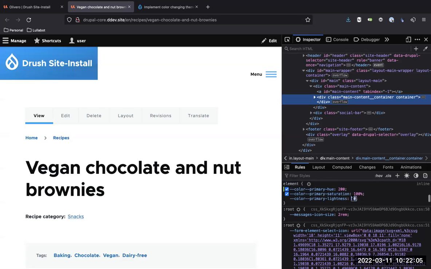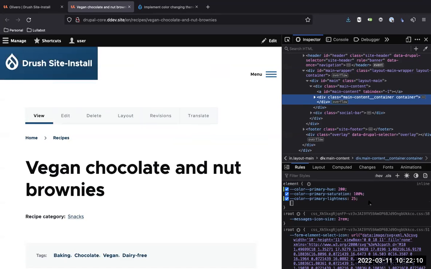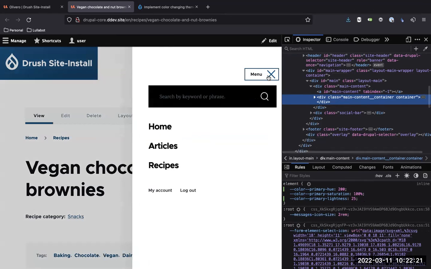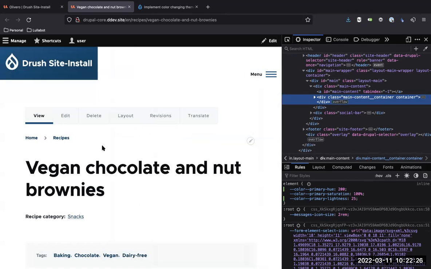Yeah. So basically, as context, there is another issue which is proposing to replace the color module with a module that uses CSS variables. It hasn't been updated. There is a contrib module as a proof of concept for that, and it hasn't been updated for the last 2 years, I think. But in that issue, there is a discussion about how the UI will look for this. And there is some discussion about how this could work.